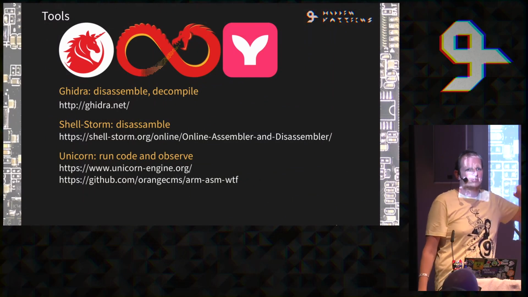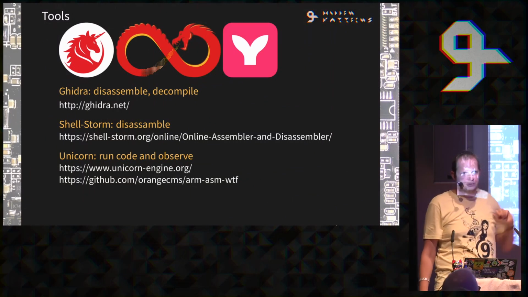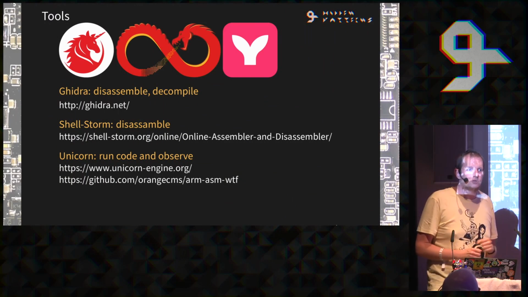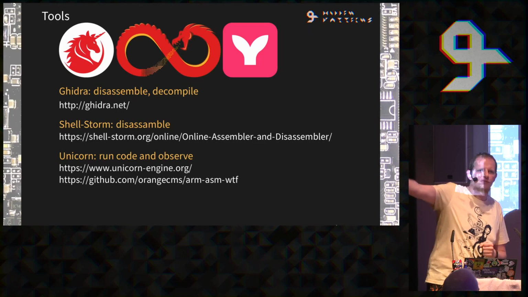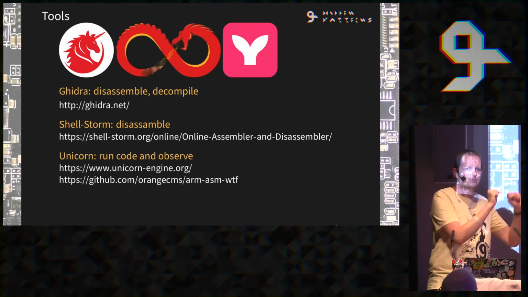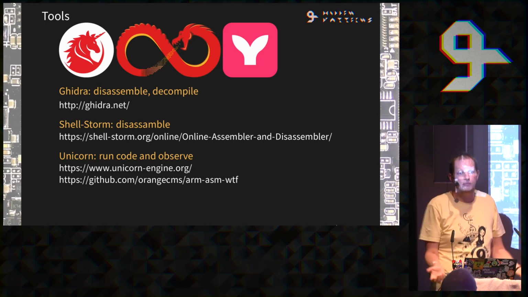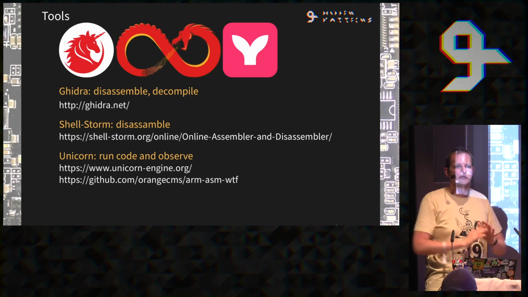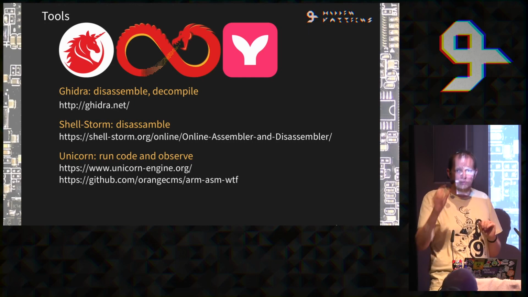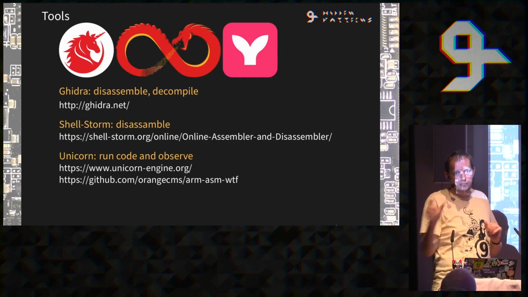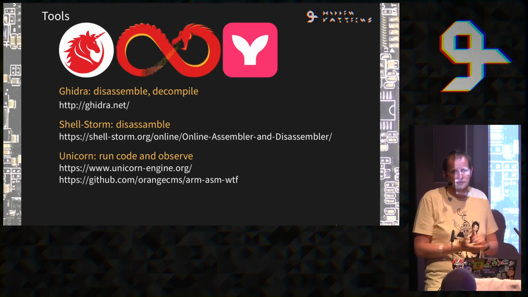It's basically on top of QEMU, the very well-known emulator, and it's something that you can just instrument. So you can say, hey, Unicorn, load some code into this memory region here, put some data in those registers here, and now run this code, and then you can read out the registers and see what the result is. That's very, very helpful, because I often have the case that I'm looking at snippets of code, and I have a rough idea what values are the inputs, and I want to know what the result is.